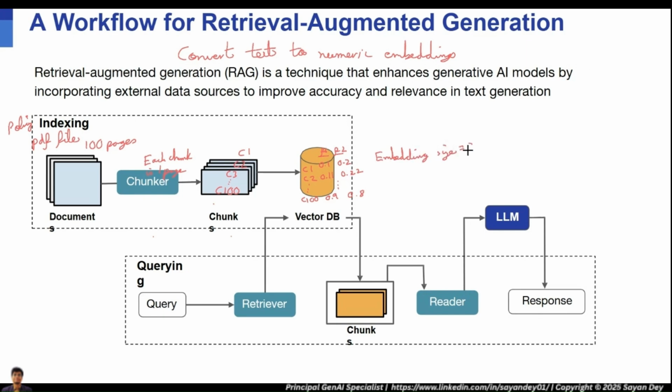What does it mean? It means that I'm converting every chunk into a vector of two numbers. I'm vectorizing the text, basically representing the chunks as a vector of two numbers. Now, why two? No particular reason. It's just an example to explain the concept. But you can decide how many dimensions and what kind of embedding model you want to use. And there are separate embedding models that will do this for you, so this is not a manual process.